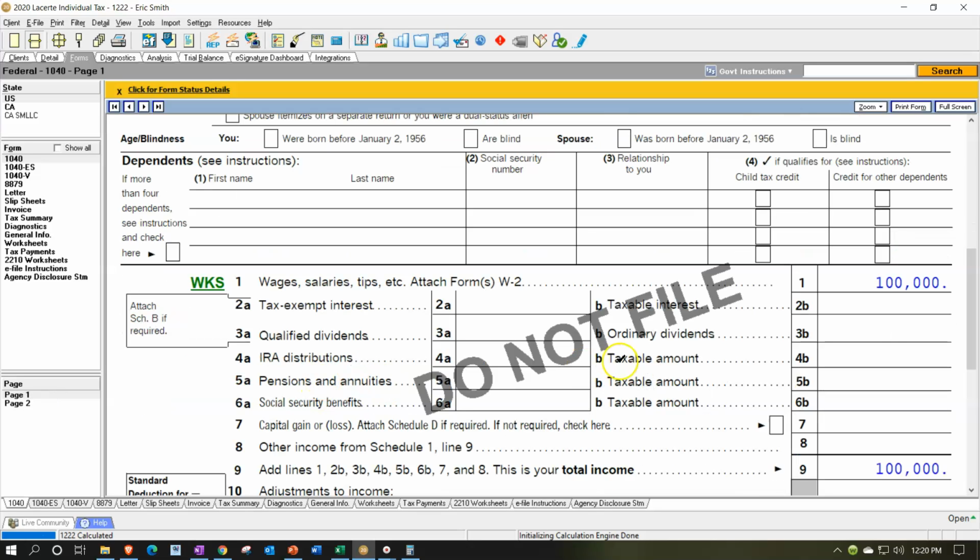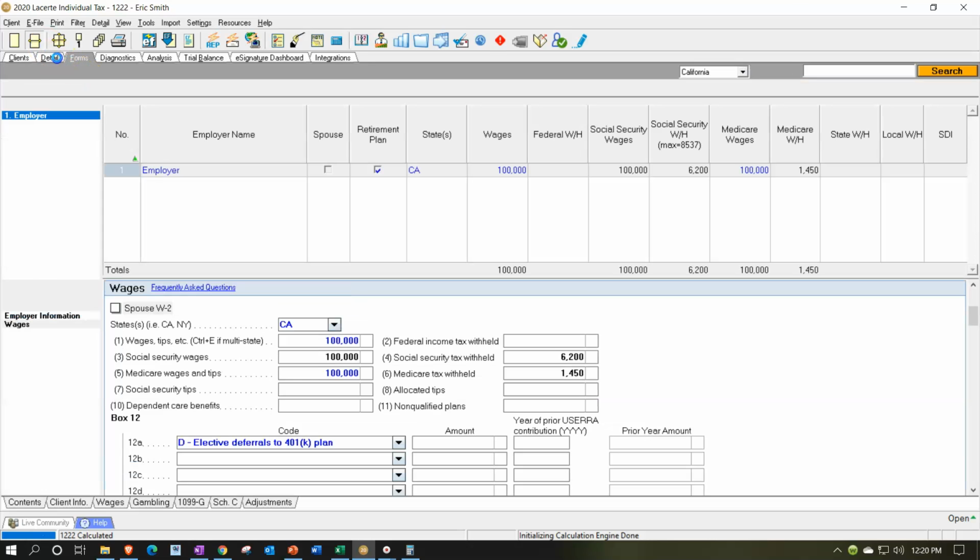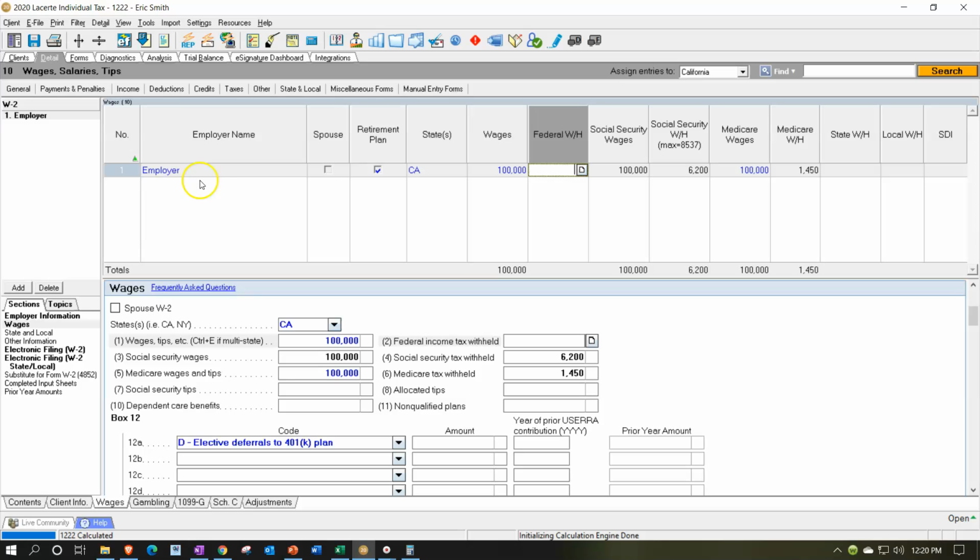So if we go back to page 1, our concentration now is on this W-2 income. If I go to the data input for the W-2 income, note that as I enter this 100,000, for the federal income tax it cannot calculate the federal withholdings, but it does automatically calculate the Social Security and Medicare if I put in the proper Social Security and Medicare wages, because those are basically flat tax. The system kind of knows what those are, and the assumption is, of course, that the employer took out the proper Social Security and Medicare and paid it directly to the government already, because that's what they're obligated to do.